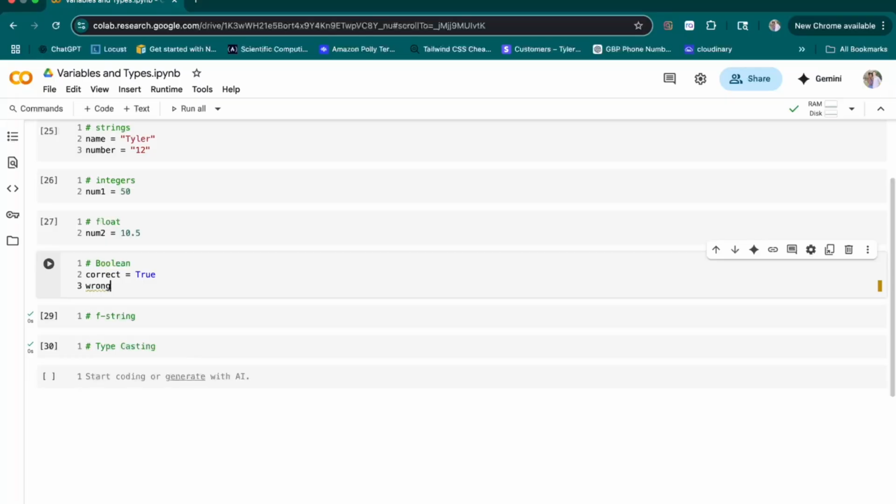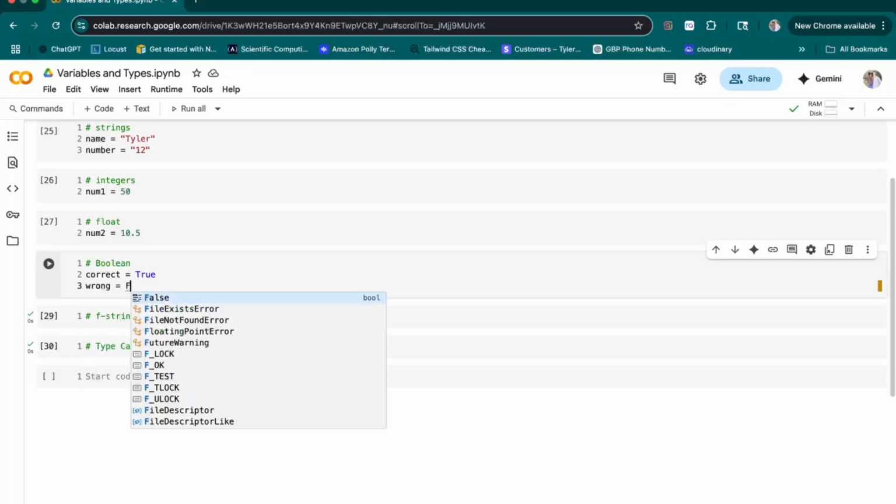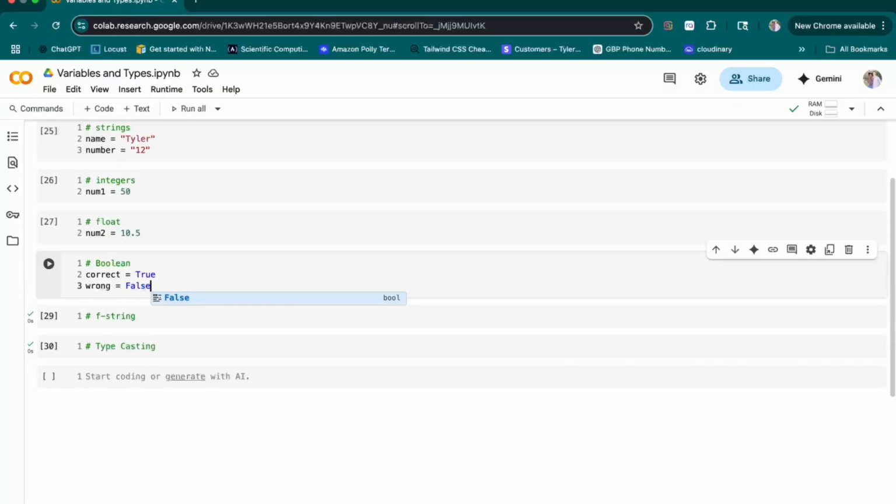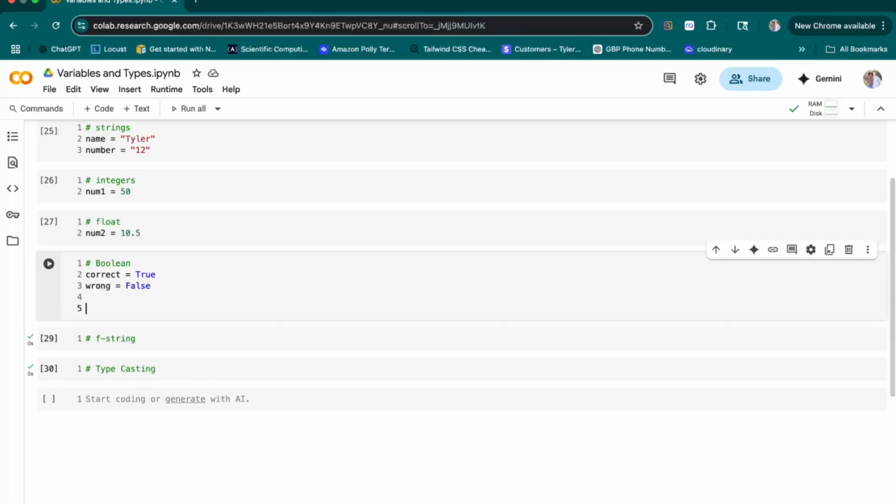We'll make another variable called wrong and assign it false. So these are booleans, and booleans can come in if statements. Let's just make a simple if statement to find if correct is true.